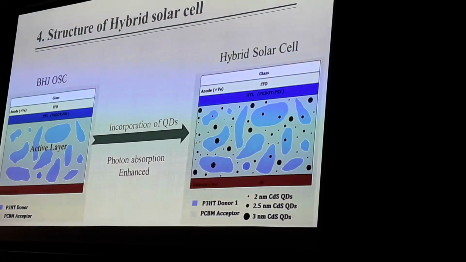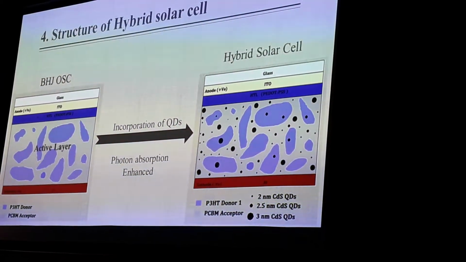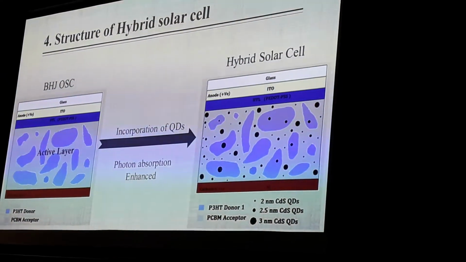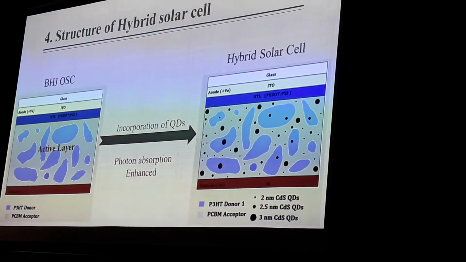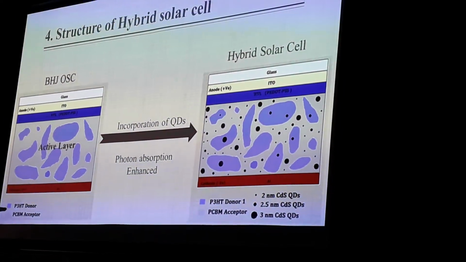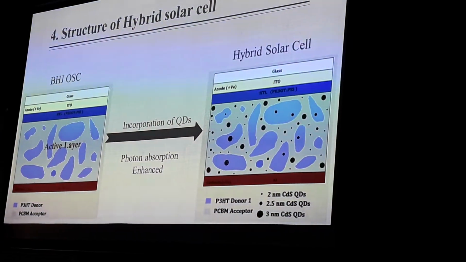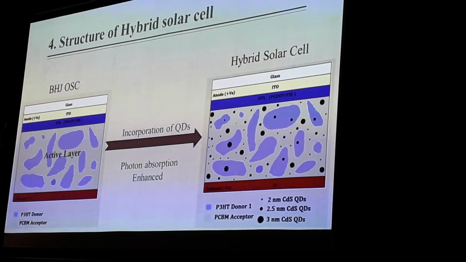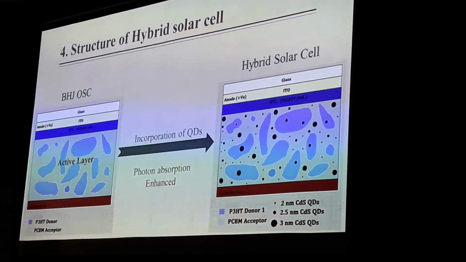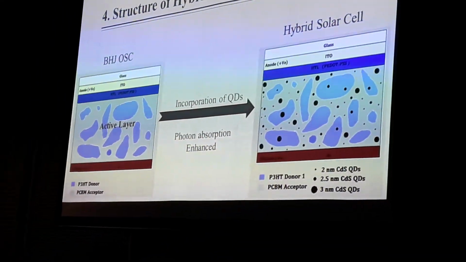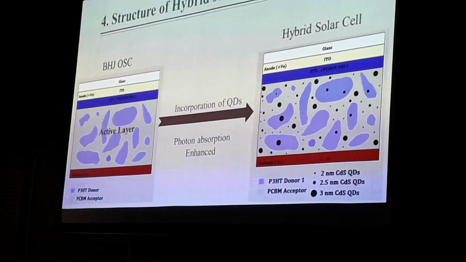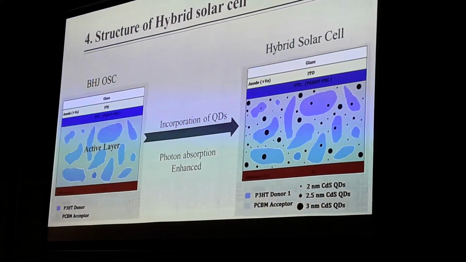So first of all, as shown in this figure, I selected the popular bulk heterojunction organic solar cell, in which two different organic materials, P3HT and PCBM, were blended together in the active layer. Here we use glass as a substrate, ITO, which is indium tin oxide, as our transparent anode, and this PEDOT:PSS is our hole transport layer. And lastly we use aluminum as a cathode.